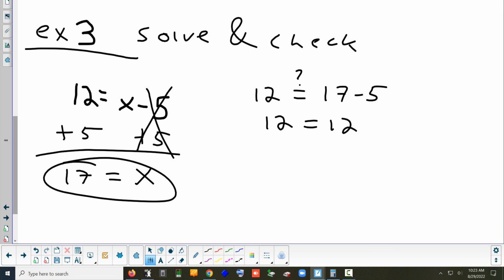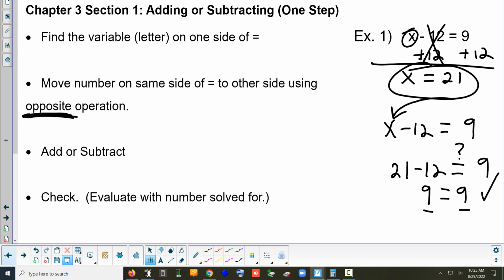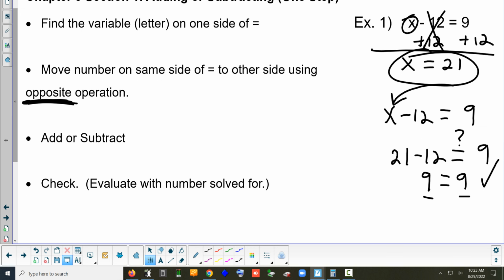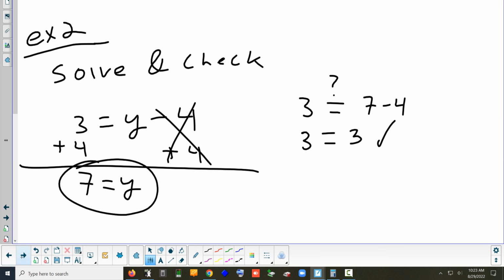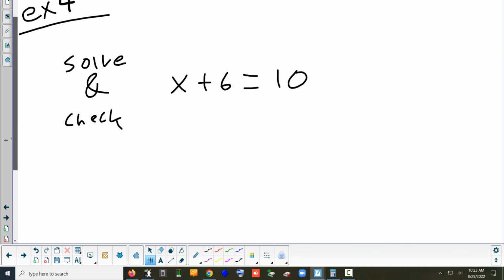Question on that one? Right, so on those last three, we did add. We added 5. We did another one where we added 12. Now we're going to look at one where we do something a little different.